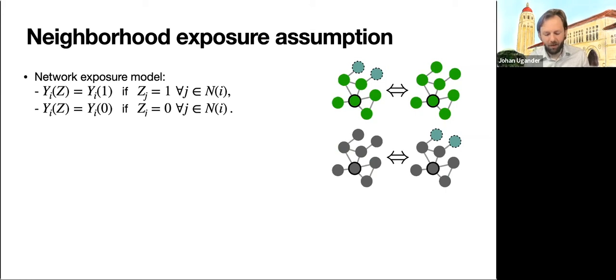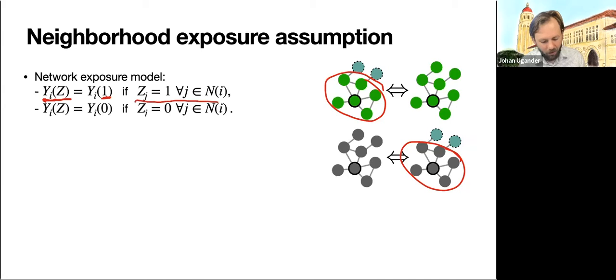Neighborhood exposure at this level: we're assuming that the people who are locally treated are as if fully treated, and locally in control are as if fully control. The formal language for this is that we're saying that i is responding to all the Z's as if it's the ones vector if they and all their neighbors are treated, where N_i is the neighbor set in graph theory notation, that is, if Z_j is 1 for all the j in the neighbor set. Similarly, we're going to say that they're in control, and we're going to assume that they're responding as if to a global control if all their neighbors are in control and they're in control.